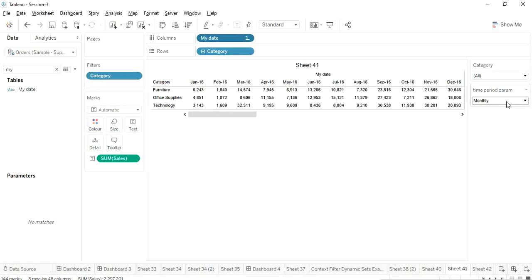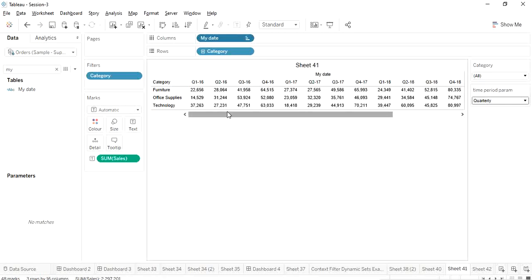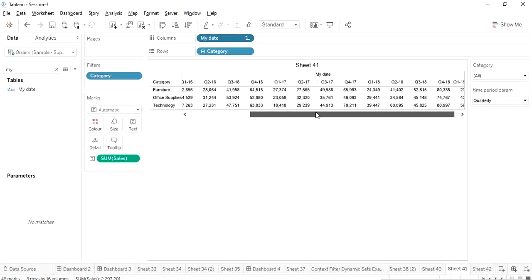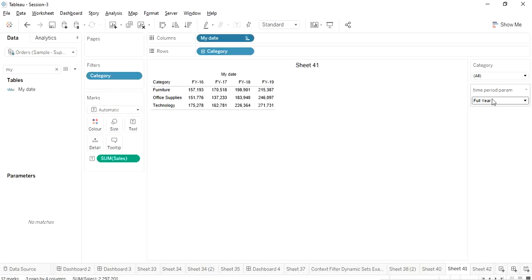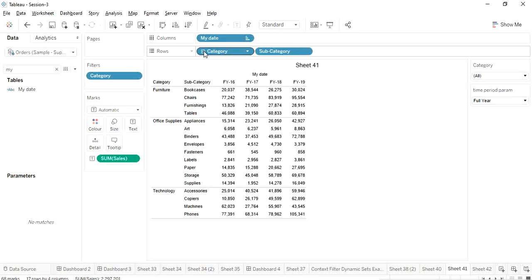So now we are good. And now if I come to quarterly, that will also be good. I'll be getting Q1 16, Q2 16, and so on. So now you can provide this option to the user, and tell them, hey, you can just choose what time period you want. You have options. That will be a better way of presenting your data.